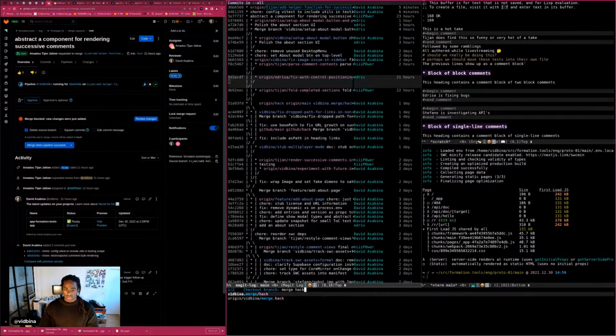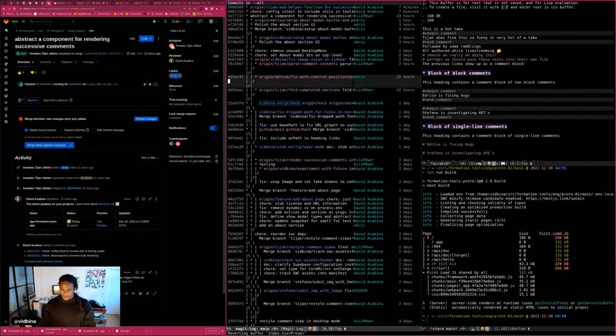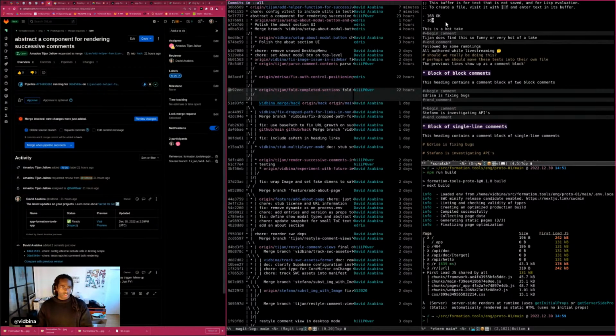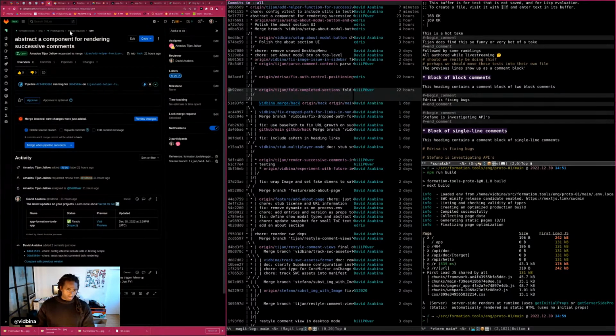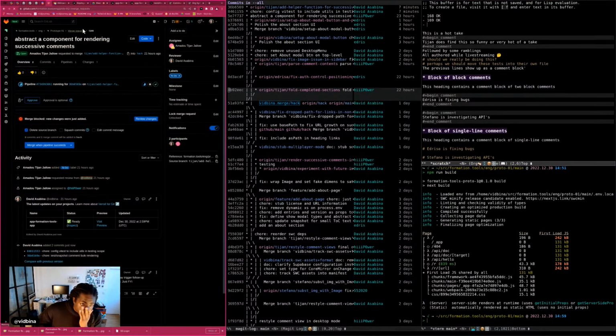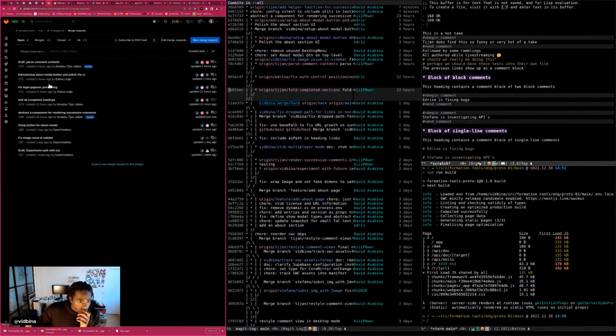merge hack here. Right, so that was 69, that's okay. What else do we have? So 69 and 68 are good to go. Fold all completed headings. No idea what this is.